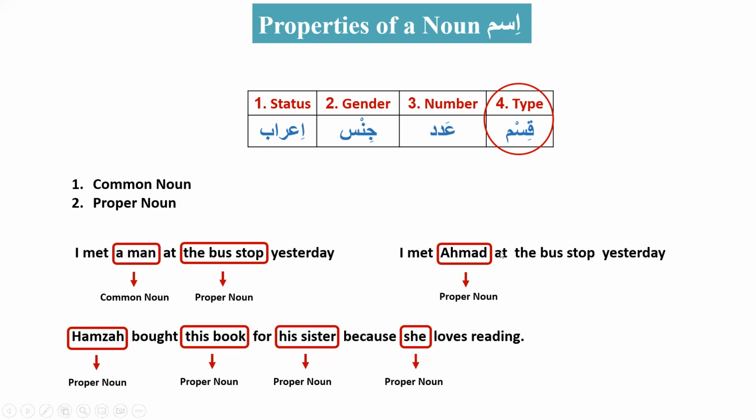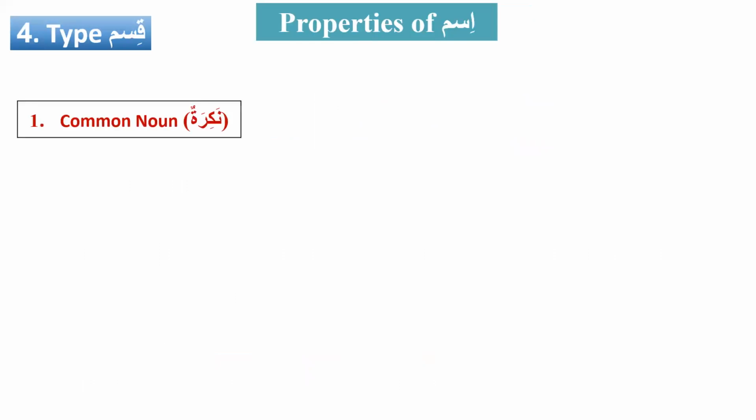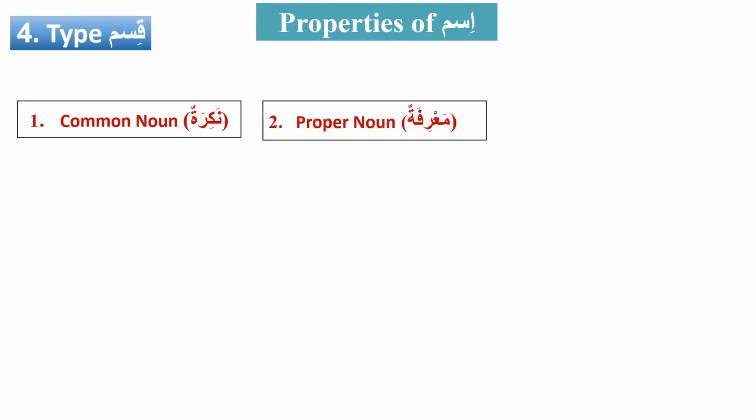So you see again here, the name of a person is a proper noun. When "the" comes with the noun, it becomes proper. When there is a pointing word like "this" with the ism, then it is a proper noun. When there is a "his" or "her" or something like that, an attached pronoun, it is a proper noun. And a pronoun is a proper noun. You already know all this because you know English, right? So when we go to the Arabic, it is exactly the same thing. There is no difference. So we have common noun and proper noun.